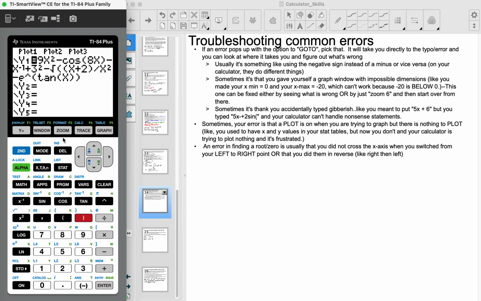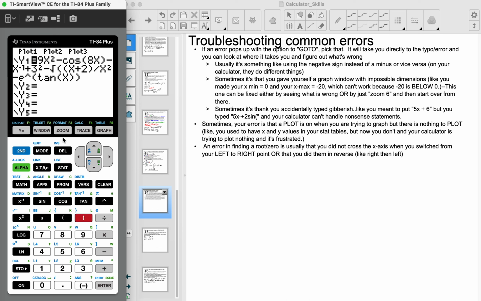So the short version of this is that if your graph takes a long time to graph, and I'm trying to think of a good example of something that would take a hideously long time to graph. When your graph is thinking, it gets lines that look like this. I'm going to draw it because I can't seem to get the calculator to think. Maybe the calculator's just way too fast. When your graph is thinking about graphing, it gets these long scrolling lines here. Like they scroll and they're long dashes. That's when your graph is graphing.